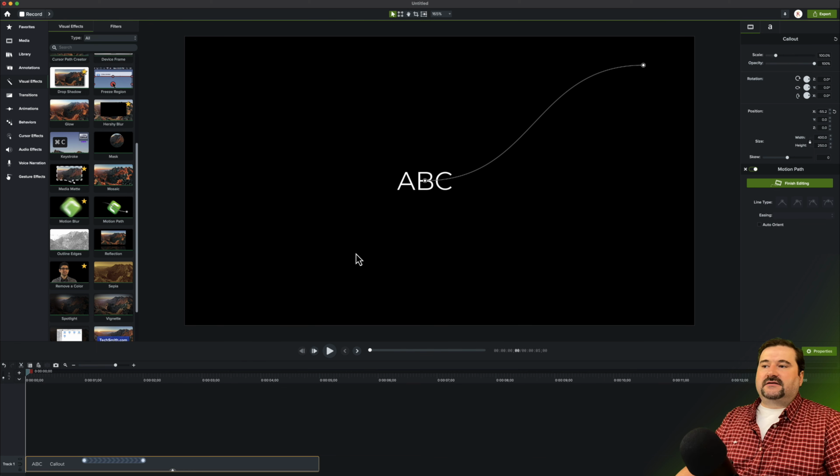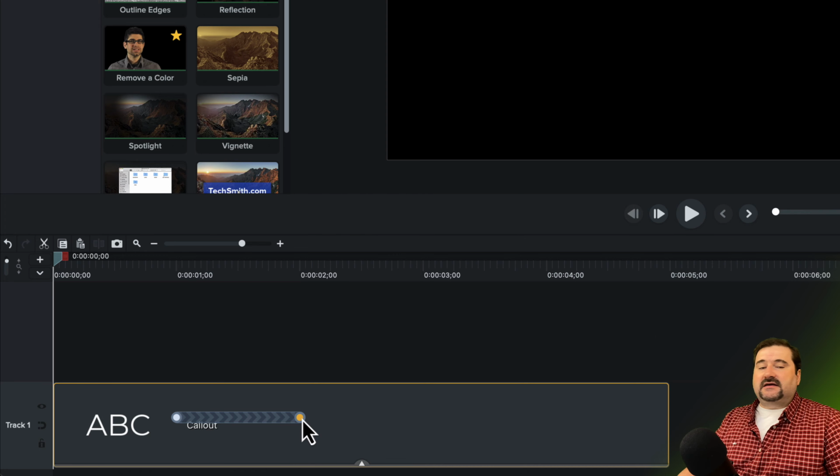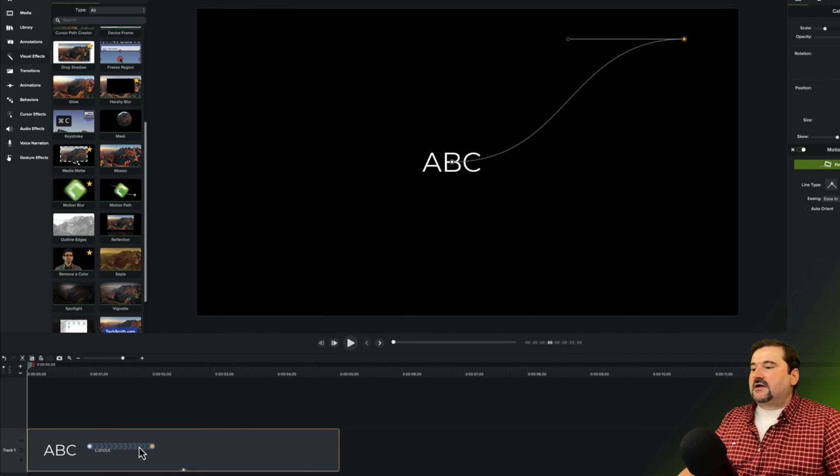So when you apply this effect to an object, you see this default path that's being defined here, and it shows you that this object is going to move along this path. And if you look in the timeline, you can see my object, and it has this new kind of keyframe thing assigned to the clip, which is the start and the end keyframe for this motion path. You can move this along the clip to start earlier or later, and you can also pull these keyframes apart like this to make the animation last longer or shorter.